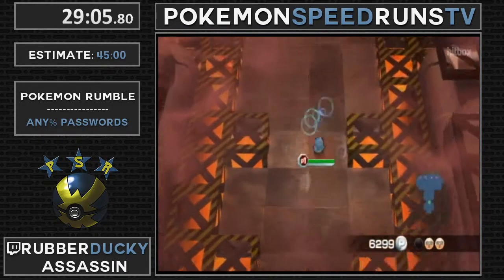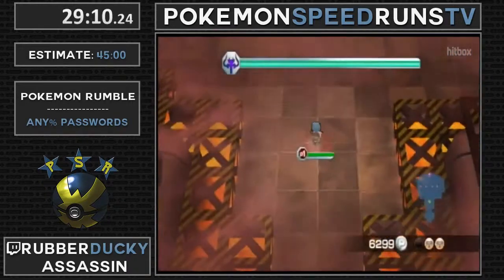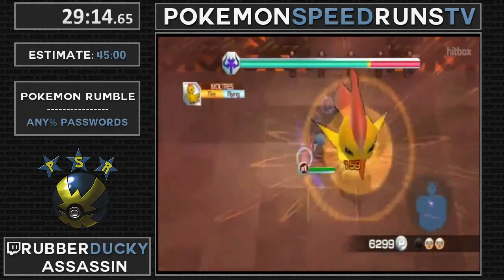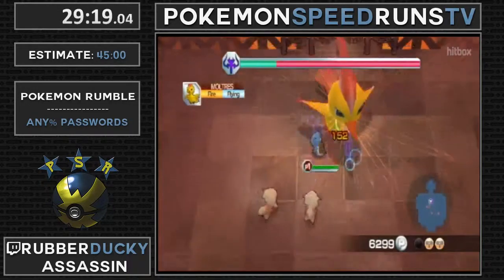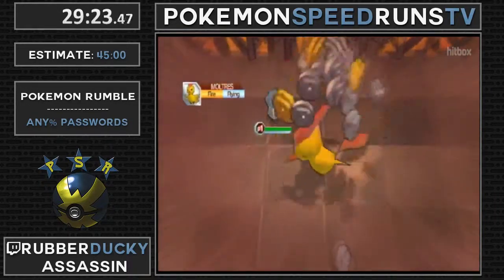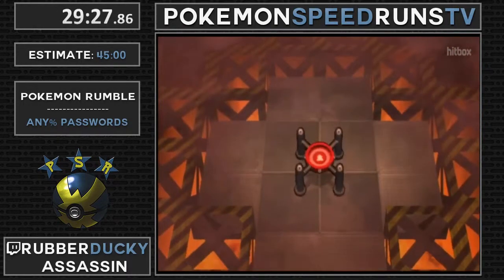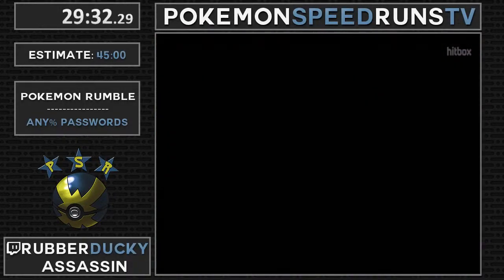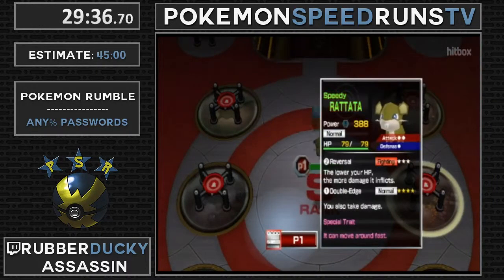This is probably the best place to die with Rattata, because Moltres is weak to water type. But that was also the last room, so that didn't lose too much time. But it also loses time because I have to switch back into Rattata when I leave. So, oh, I got the boss drop. I'm not gonna bother getting it because I don't need it. But that lost a little bit of time, and then having to do this loses some time too.